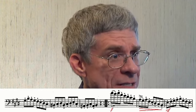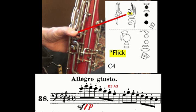I remind you to make use of the flick or vent keys. When two quick notes in a row need flicking, I hold down a single key. For instance, in measure 1, I hold down the C flick key for B3 and A3. If you've not seen the earlier videos on flicking, please review studies 3 and 4.